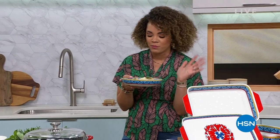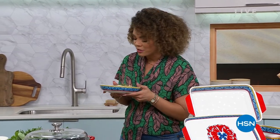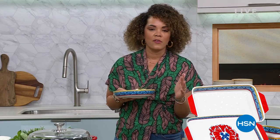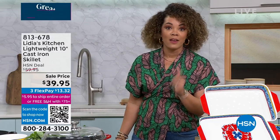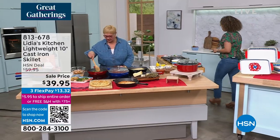I am just eating my risotto that we just made with Chef Lidia, who is here, celebrity chef, been in the business for over 50 years. Many of you know and love her. Her cookbook sold out. Her Dutch oven that we made the risotto in is on fire. A lot of you are loving that. Now we're going to go on to, a lot of you have picked this up. Go back over to Chef.